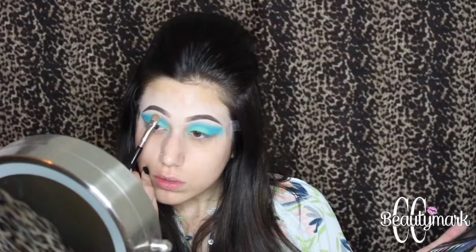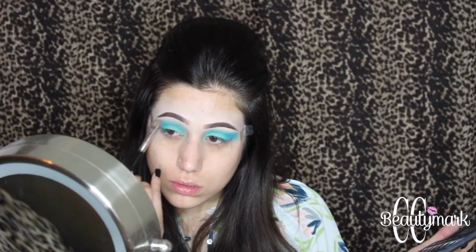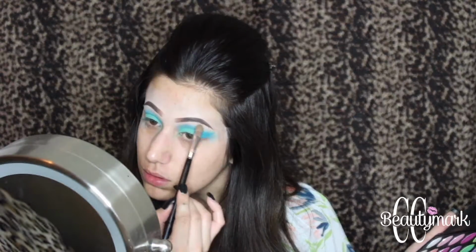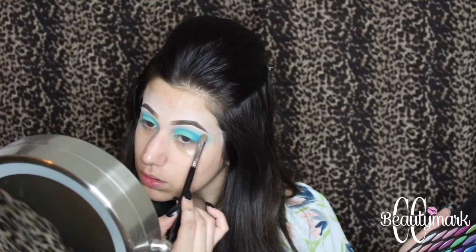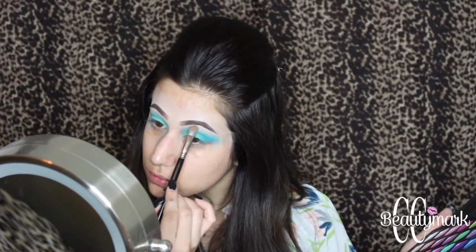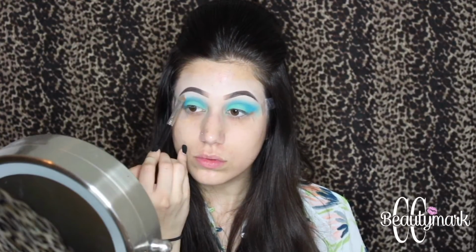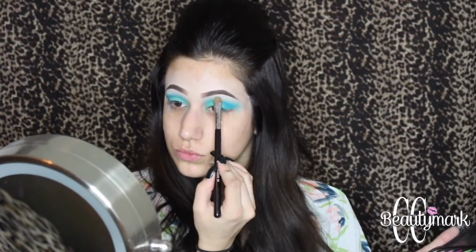Next, I'm going to be taking these two lightest shades in the palette just to buff out the color as it gets closer to my brow. We want to have a nice transition. And then I'm going to be using the whitest shade to highlight my brow bone. For this, I'm using the Sigma E55 brush. Just keep working with those light colors and buffing them together into the bright colors just until you're happy with the gradient you've achieved.